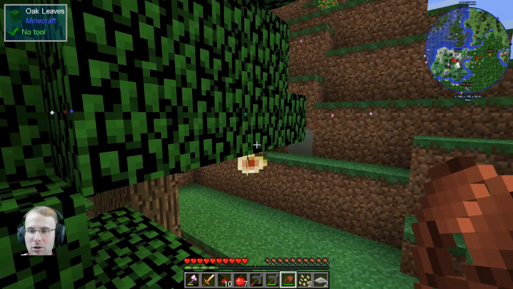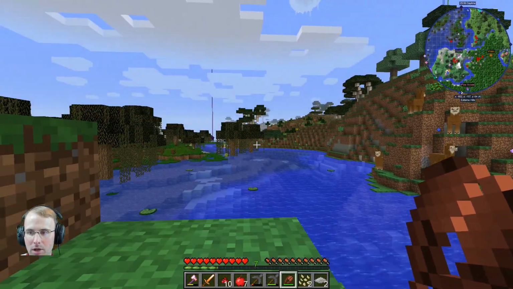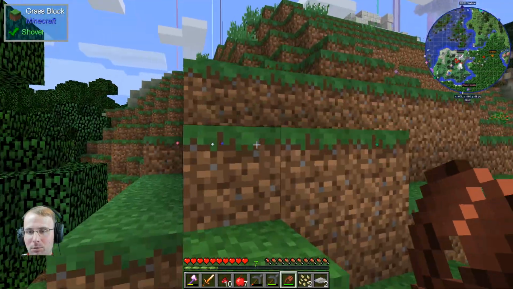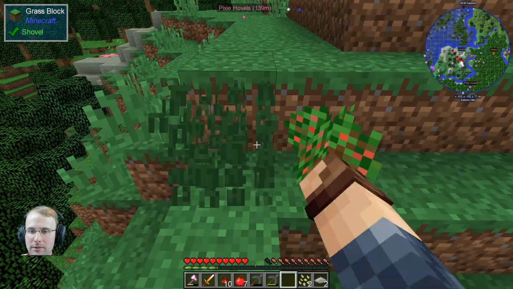Oh, we've got a nutmeg tree right here, too. Yoink. More food. Food is always good. Now, we can't shear llamas, unfortunately, because they seem to spawn all over the place here. But could be worse. So, while we're out here, too, I want to punch some grass.